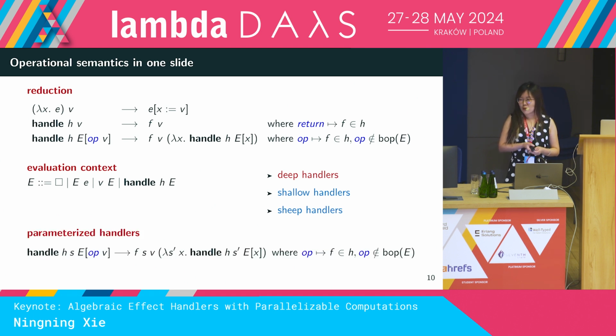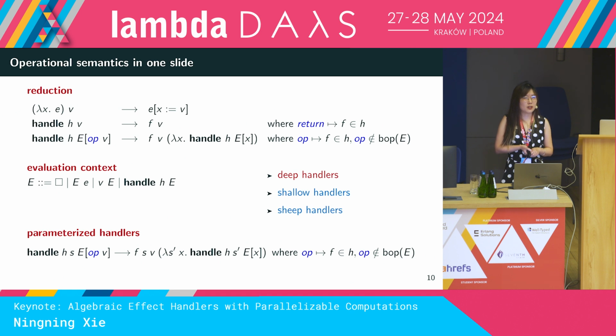Another thing I would like to remark on is that sometimes you will also see people study a more generalized semantics of effect handlers called parameterized handlers. For parameterized handlers, it's just that the handler can carry a state associated with it. So in this case, S is the value associated with this handler. And it evaluates to the operation clause F, which now also takes the current state of this handler. And the captured continuation now also takes a potentially updated state S prime that will be used when the continuation is resumed. Parameterized handlers are especially useful if you want to have some local stateful resources associated with the handler. And we will also be using parameterized handlers sometimes for examples in the rest of the talk.